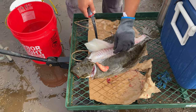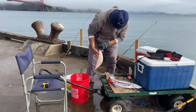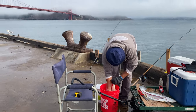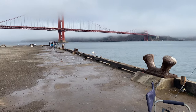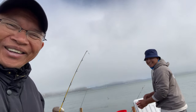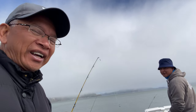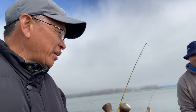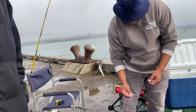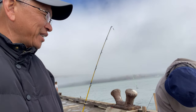Wow, yeah. It's a nice looking piece. All right, guys, it's about time to go home, but it was kind of nice to meet Cesar right here. He drove a long ways, at least an hour and 45 minutes from where he lives. He was showing us how to set up the bait when he goes fishing. He does a little bit of crabbing at the same time, and hooked up on a halibut today. You got to be happy with that, right, Cesar?